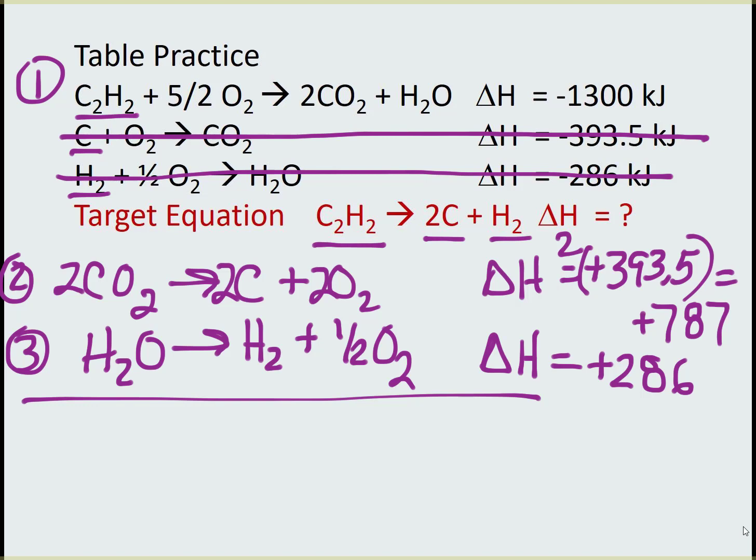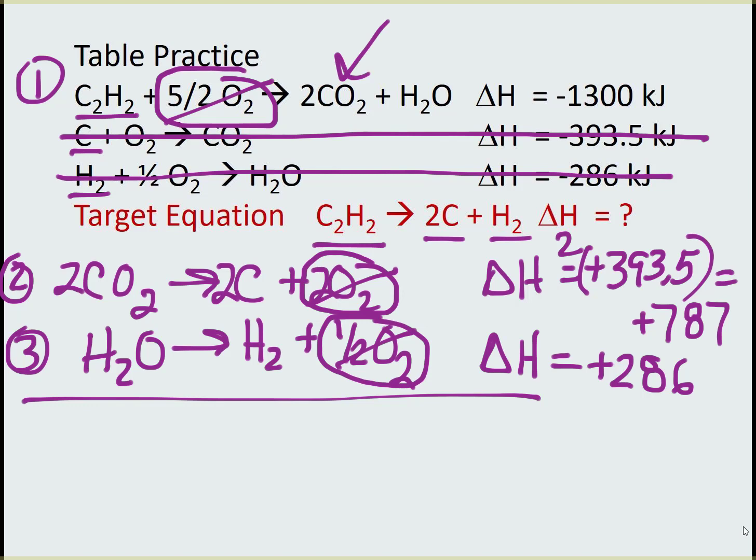Let's look and see if we can eliminate anything. So in that first equation, the C2H2 is in my target equation, so I'm not looking to eliminate it. But I do see that there's no oxygen on the left-hand side. So let's see if we can cancel that out. And I see that I have oxygen here and oxygen here. So 5/2 is 2.5. So my 2.5 on the right-hand side adds up to the 5/2. So I can cancel all the oxygens. So they match up. Let's look in this equation at the CO2. That is also not in our target equation.